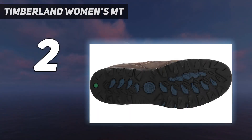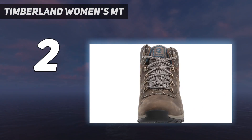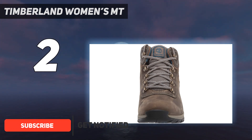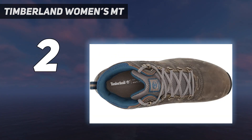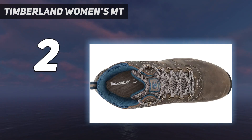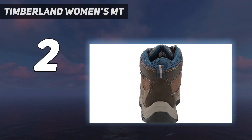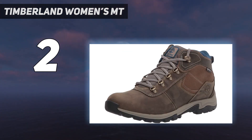Number 2 on my list: Timberland Women's Madsen Boots. Our best women's overall pick is Timberland's Madsen Boots, because they're durable and well designed. We like that the upper is made from waterproof leather and recycled polyester, while the outsole is made with recycled rubber. A gusseted tongue helps keep out debris if you're walking on trails or gravel. The footbeds are fully removable, so adding your own orthotic insoles is simple. A foam midsole underneath offers good shock absorption, and nylon shanks help support your feet and ankles. They're heavier than most other pairs on our list, but they do come in standard and wide widths and sizes ranging from 5 to 11.